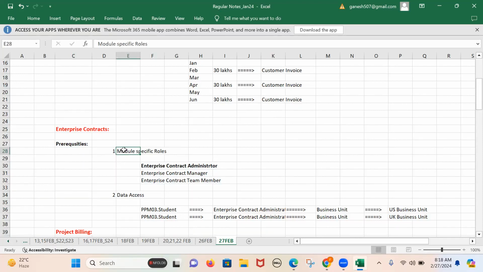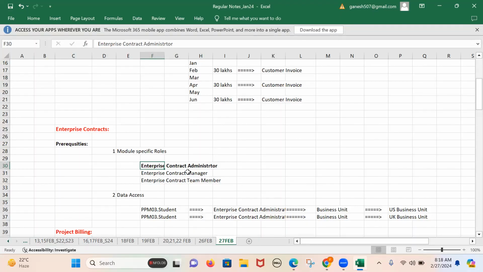For enterprise contracts we have three roles: enterprise contract administrator, enterprise contract manager, and enterprise contract team member. Out of these three, whenever I want to create a contract in the cloud application, the enterprise contract administrator is enough.